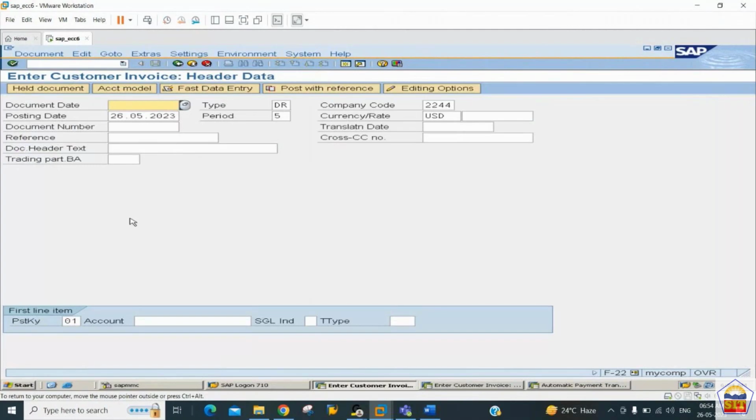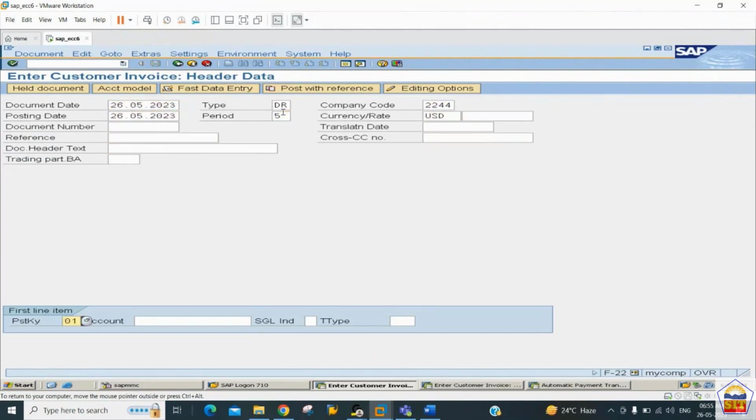Now I'm trying to enter the data through F-22. We have two segments, header and line item, for each of our accounting documents. You can see this is the document header segment and this is the line item. In the header, we have the same set of fields, nothing different. But here you can notice, normally we have the document type KR for the vendor. In the same way for the customer, because you are posting the sales invoice, you will have the document type DR. Date is, let's say, today's date, and then you can go down.